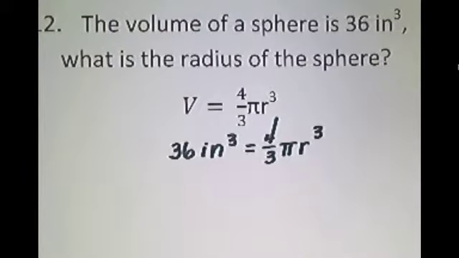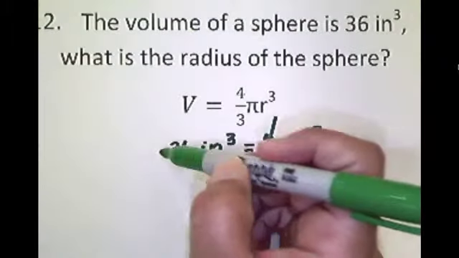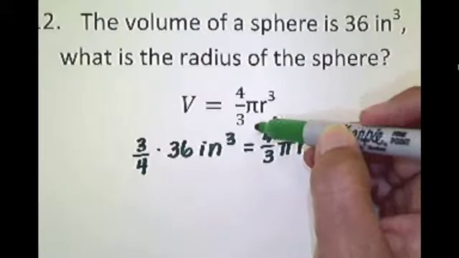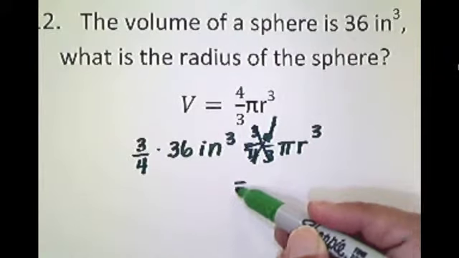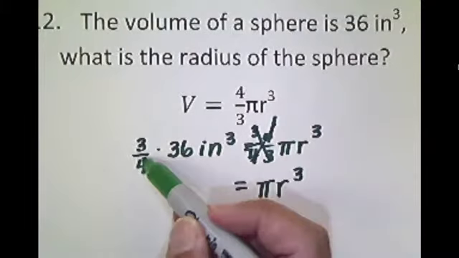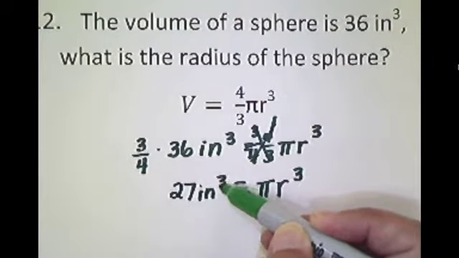First thing that we have to get rid of is the 4/3. Notice that all 3 of these variables are being multiplied together, so we have to divide each one to the other side. We can't divide by fractions unless we do that on a calculator, but we do know that instead of dividing by fractions, we multiply by the reciprocal. So we're going to multiply both sides by 3/4. On the right side, it cancels out, or becomes 1. And then 3/4 times 36 gives me 27 inches cubed.